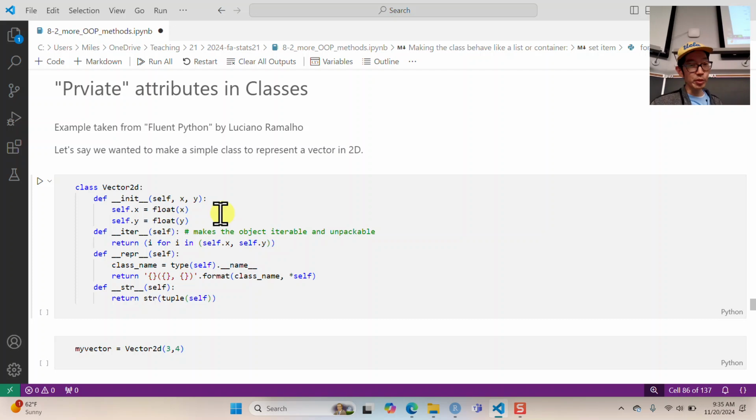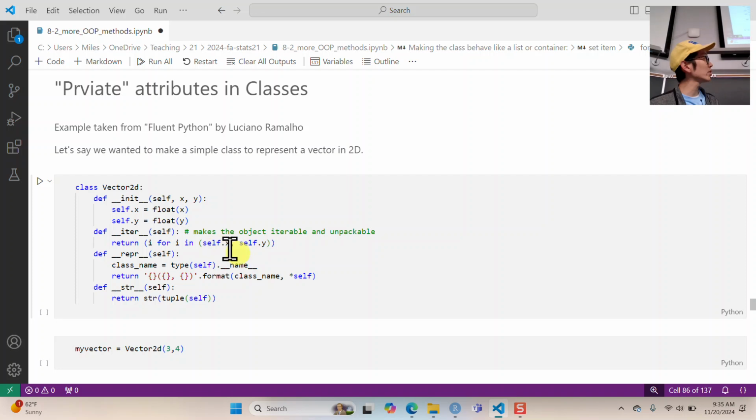And then for the iterable, there is this double underscore iter, and that's going to make the object iterable and unpackable. What it's going to do is return each item i for i in the tuple self.x, self.y.